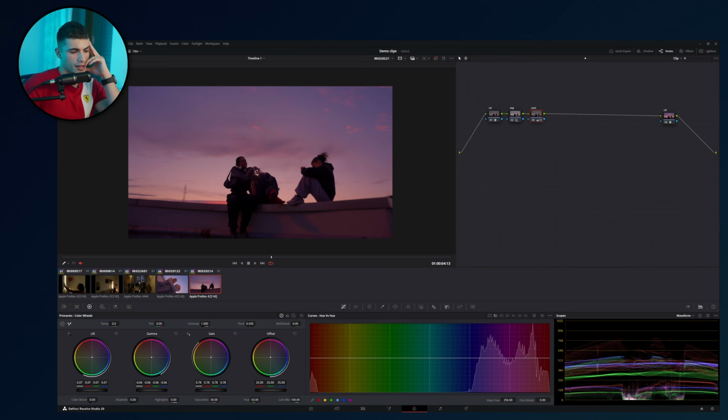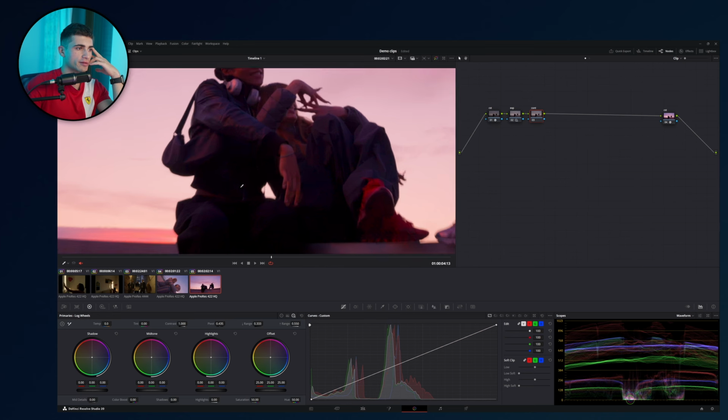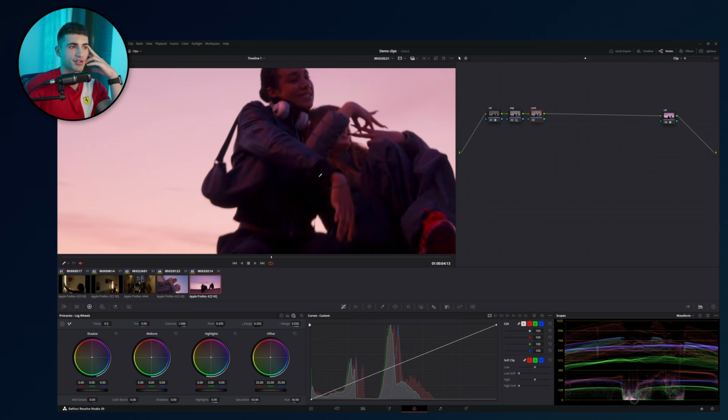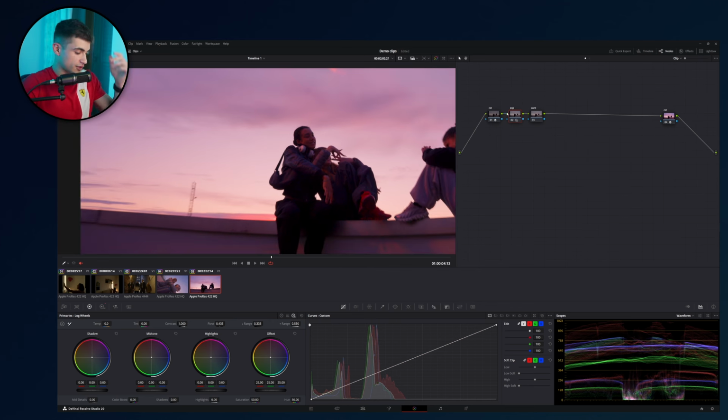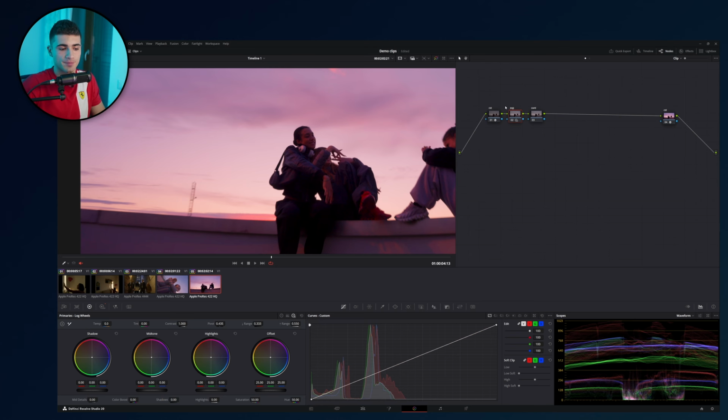So if I want the most out of my sky, I'm gonna have to bring everything down, kind of like how the clip was shot. Because usually when you approach 768, 896 on the waveform, that's when a lot of the detail gets compressed. That's why we have less definition right here. So what I'm seeing is that if we bring the clips up, we get a lot of noise, and you can already see some of that noise creeping in over here. And all I've done right now, I have disabled my contrast node. I've just brought up the exposure.